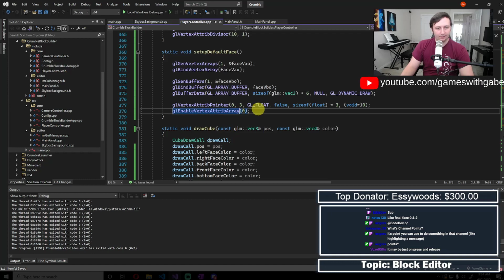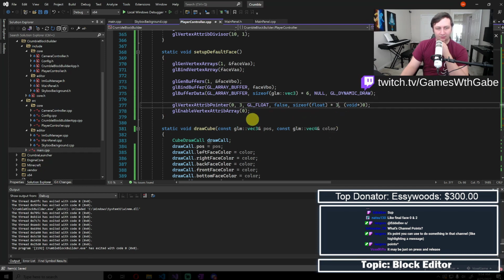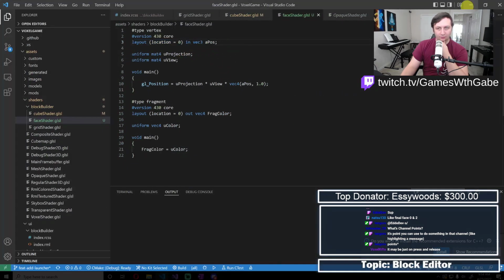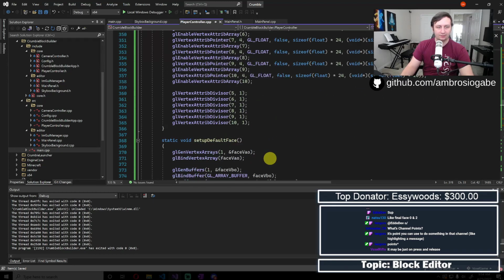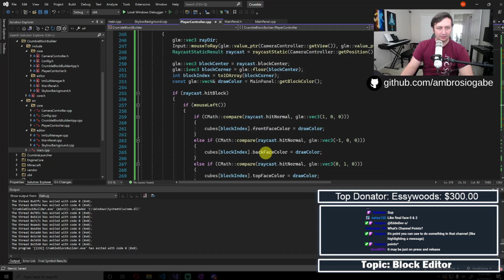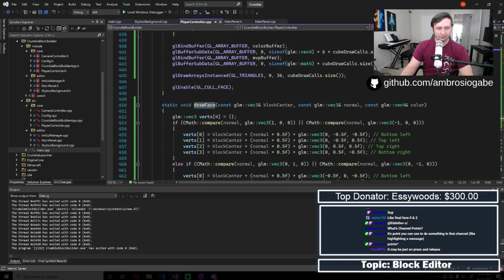Okay. 3 floats. Is that correct? Yes, 3 floats. Size of float times 3 is the size of 1 vertex. That is true. Offset 0. Okay, so this all looks correct, which means that our draw face function is probably broken.